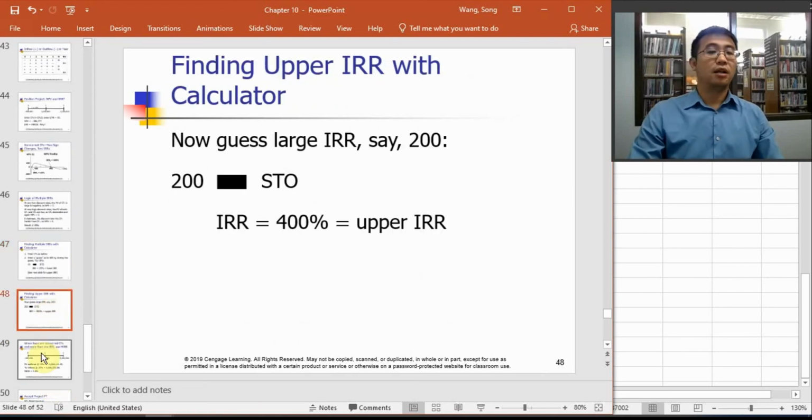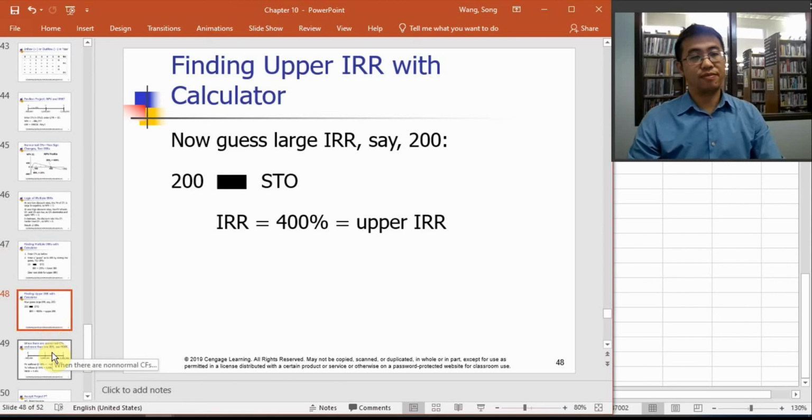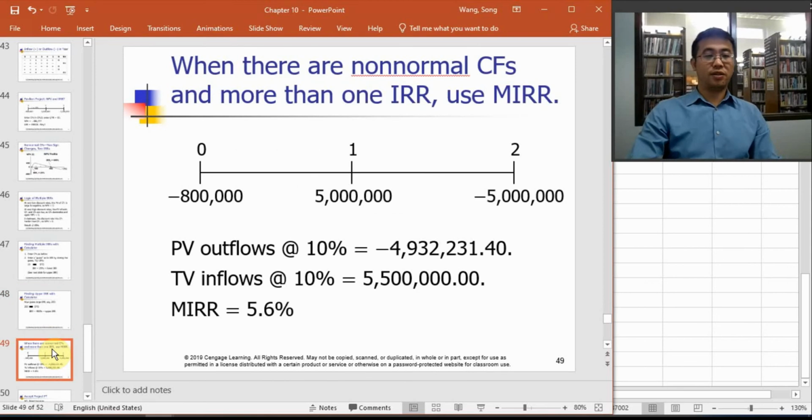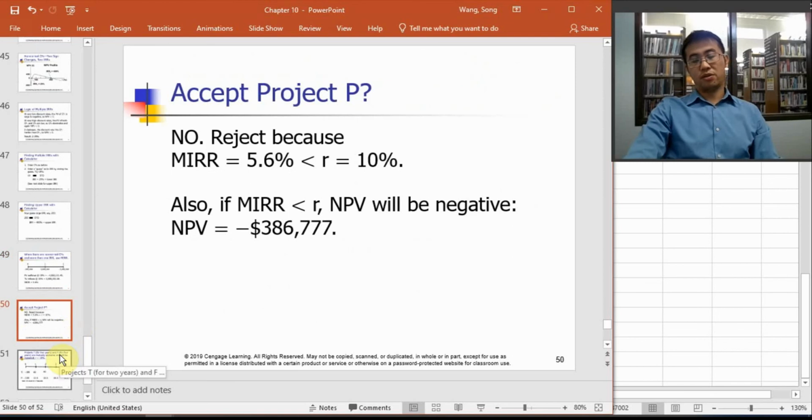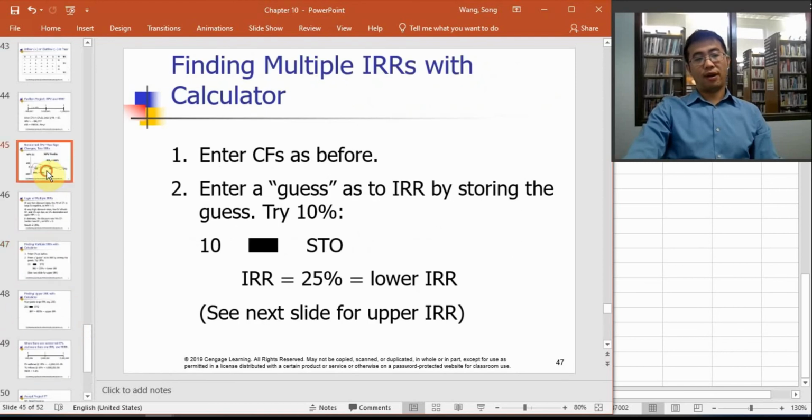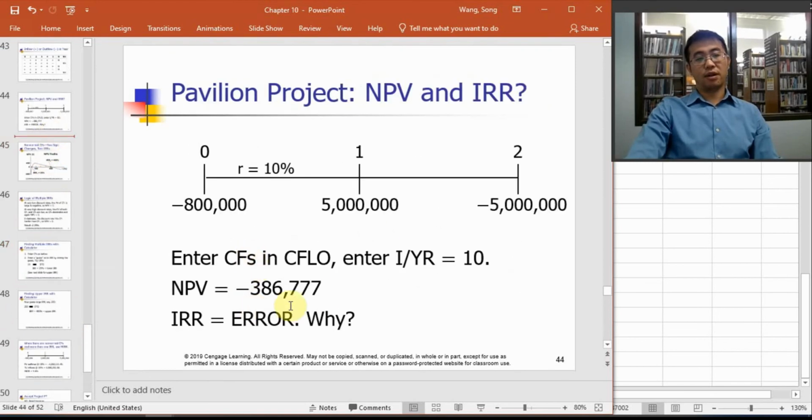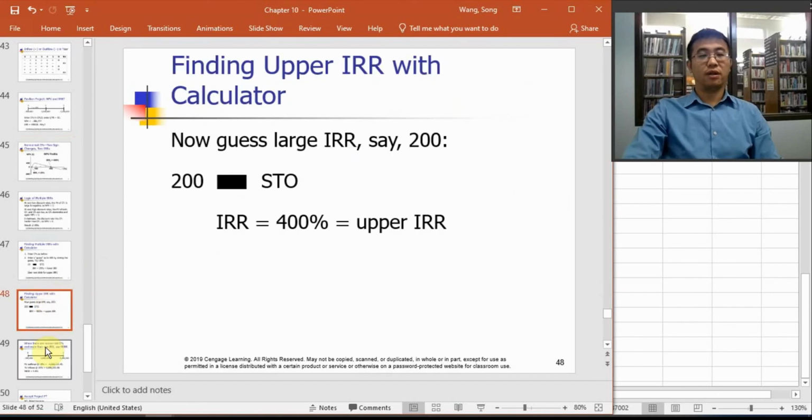Okay, I'm not going to teach you how to solve for each of the different IRRs. The two IRRs are not really necessary. So just remember, whenever you get an error like this, it's either because you have a zero IRR or two IRRs like this, and you just switch to NPV. You don't use IRR as a criterion to make a decision.